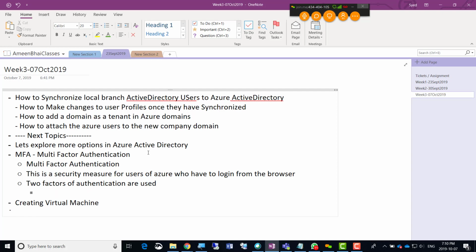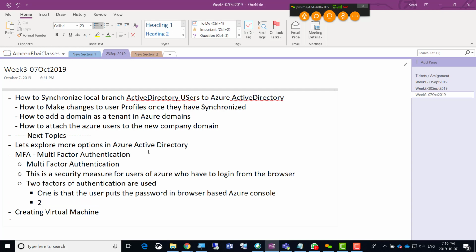One is that the user puts the password in the browser-based Azure console, and second is that the user uses the Microsoft Authenticator app. Well, there are other ways as well.